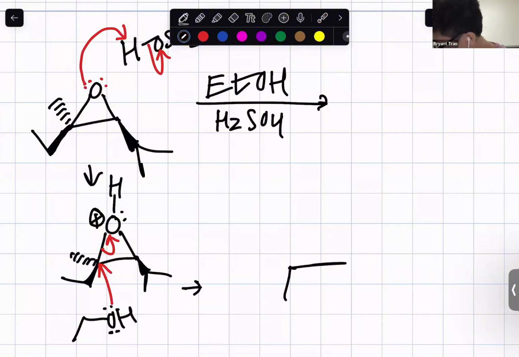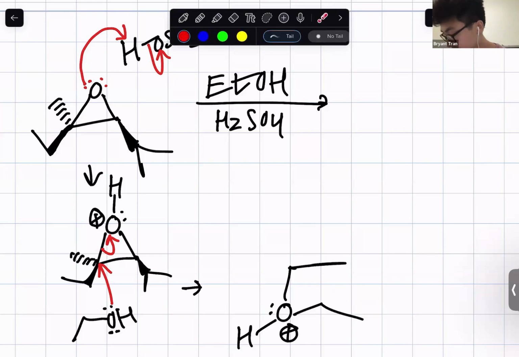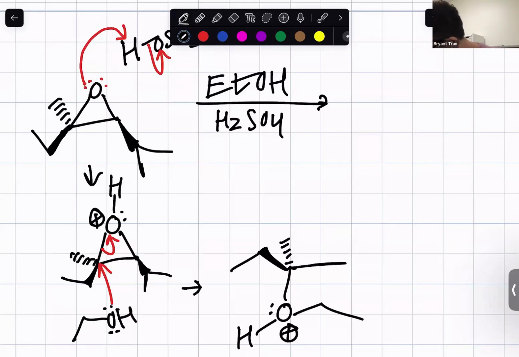Excellent, which is going to be attached to this oxygen, and that oxygen is attached to this ethyl group and the hydrogen like that. And like we said earlier, oxygen with 3 bonds, 1, 2, 3, and a pair of electrons is going to be positively charged like that. Okay. And then this is going to be the dashed methyl. This is going to be the wedged ethyl. This is going to be the wedged isopropyl.